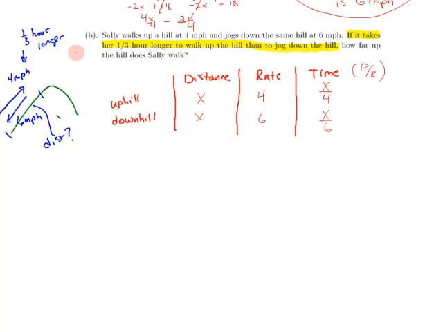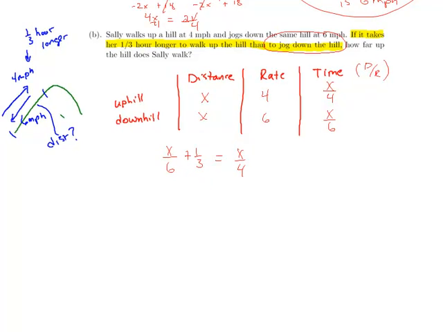Now, which one do we need to add the 1/3 to? Well, she's going to go down faster, right? We know she's traveling faster here. So the time it takes her to go down is quick, whereas x over 4 is going to be a little bit longer. So it's going to be 1/3 longer than the jog down the hill, right? Anytime you see a phrase like that, the one part of the phrase that it depends upon, the dependent part of that, is going to be where what we do the function to. So we're saying 1/3 more than down the hill, so it's downhill plus 1/3 is equal to uphill. All right, now we just got to solve that. Hey, that's actually a pretty easy one.